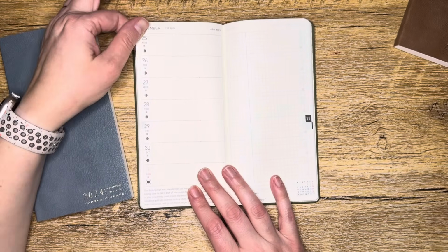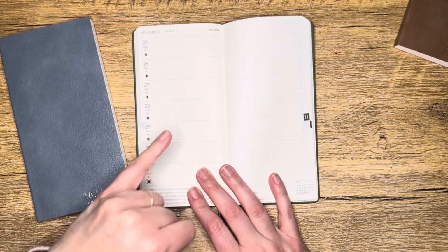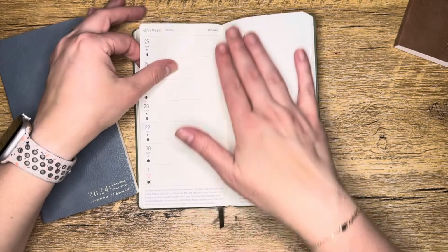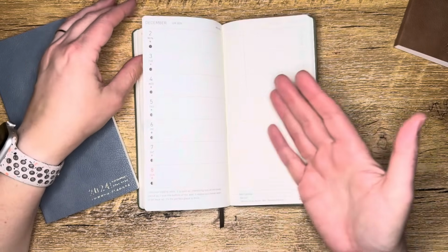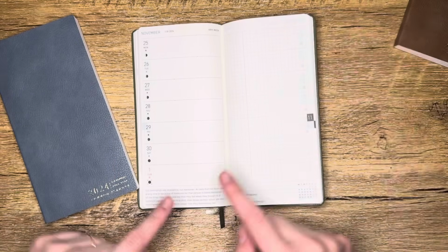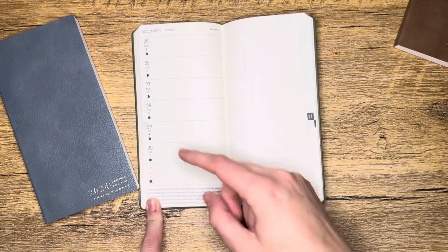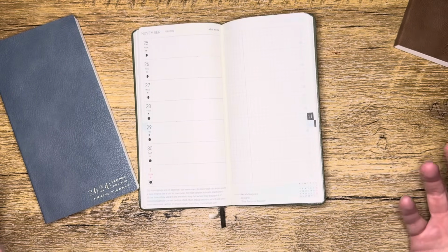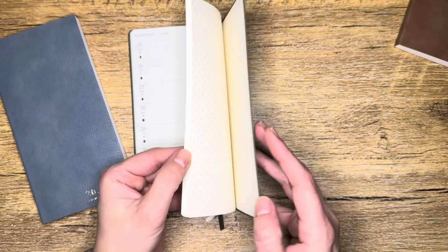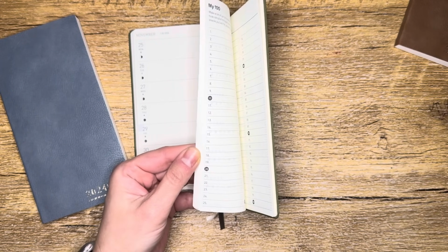The second thing about the Hobonichi Weeks that I do not love is that this side does not have grid. Can you see it through here? For now, but then when you have written on this page and you go to turn it, you can't see it as easily. And I just need that guide to write straight, and I like things looking neat, so it's a struggle for me, for sure. The other thing is the quotes at the bottom. I really do not love them, and I wish that you could have that space back. I also wish that... I think that the Mega Weeks is too big for me personally.